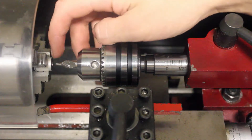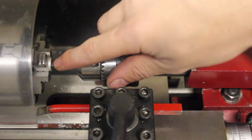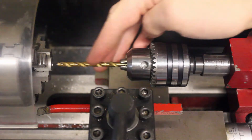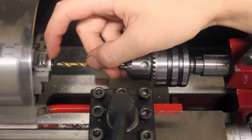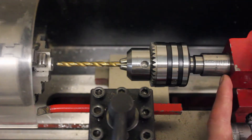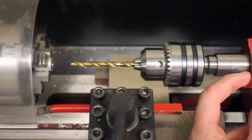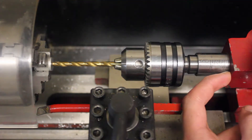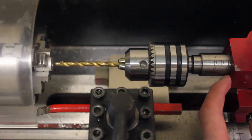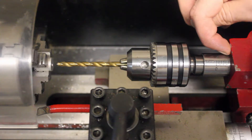Now we have the full 1/8-inch pilot put into the aluminum, and there's a little bit of a countersunk portion on the hole. Now that we have the hole started with our center drill, we can go ahead and put in our other drill bit to finish the hole up. With this 3/16ths drill bit, I'm going to drill 3/8ths of an inch into this piece of aluminum. To measure the depth of the drilling, there is some indexing on this shaft. Normally you just go all the way back to zero and then slide this until it's at the front of your part. But if I take this all the way back to zero, it'll knock out the taper of my drill chuck. So I can only take it back to about 1/2-inch, and that is my starting point. So if I want to drill 3/8ths, I just have to start at 1/2 and go to 7/8ths.